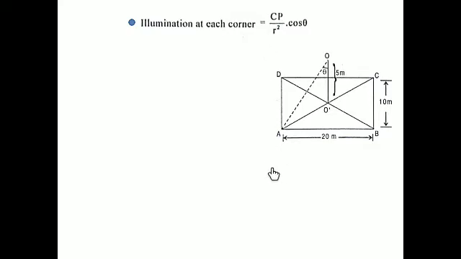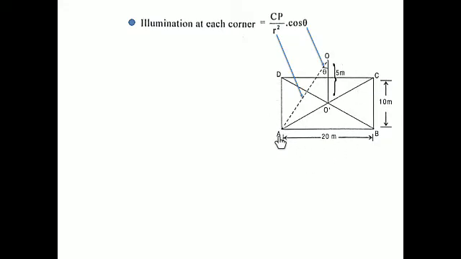So R is nothing but this length, and cos theta is calculated from this value. You have to substitute here and find this cos theta. So people, let's go and solve this. For the first one, you need to find the diagonal, which means you have to find this whole length now.